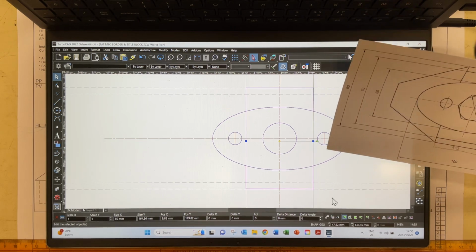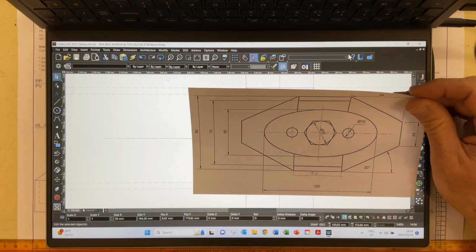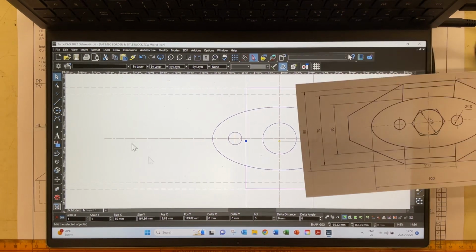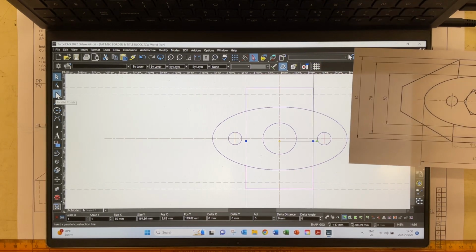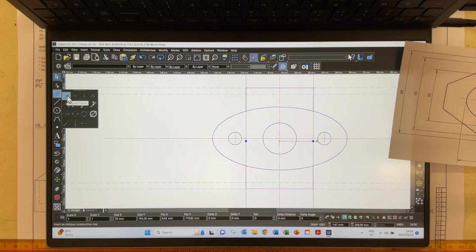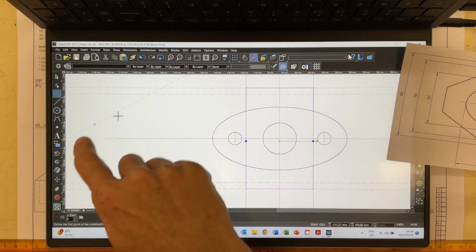Right. Next thing that I'm going to do is, it says that I've got a 30-degree angle going off over there. All right, so what I'm going to do here is draw in a line going 30 degrees. How do I do that? I come in over here and I've got an angular line over there. You'll see that I can basically swing that around at any angle, and down at the bottom over here, if I pressed tab, it would highlight that, and I could push in 30 degrees and enter, and I'd have a line drawn at 30 degrees.